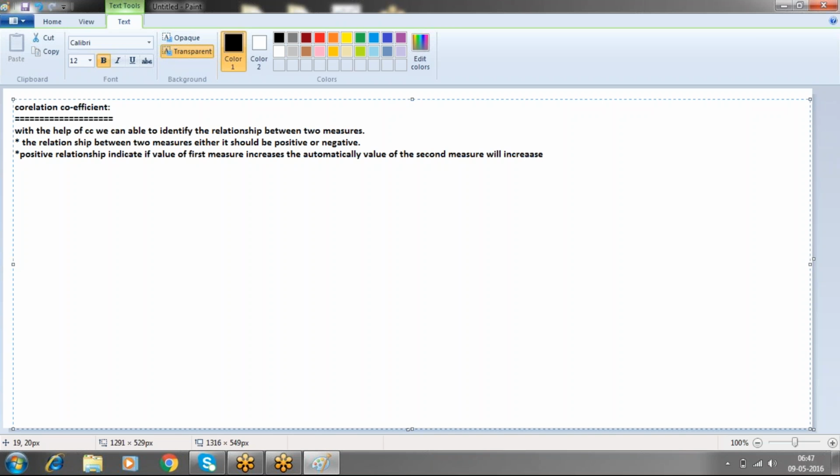And for this we have a formula. Let me take some examples, with measure 1 and measure 2. Say measure 1 is experience, and depending on experience we have a package.